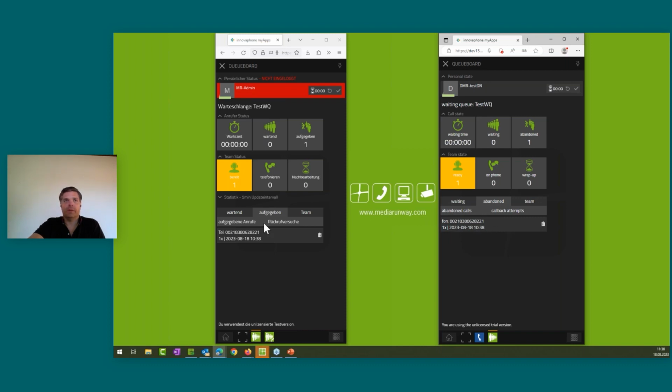If you call the user back, then the line will be green on all agents, and here a timestamp and how many times and who called the caller back. And if you had a good call with the user and it's not missed or something else, then you can decide to clear it with the trash icon.